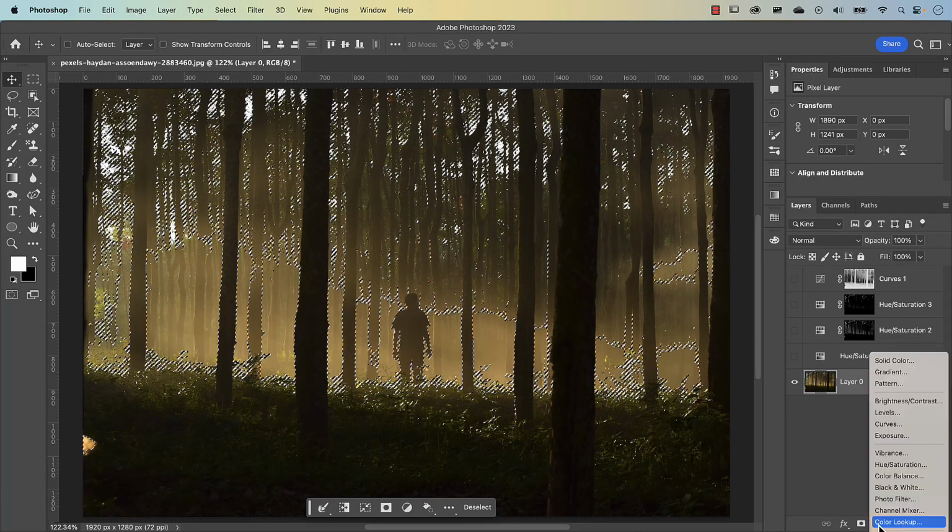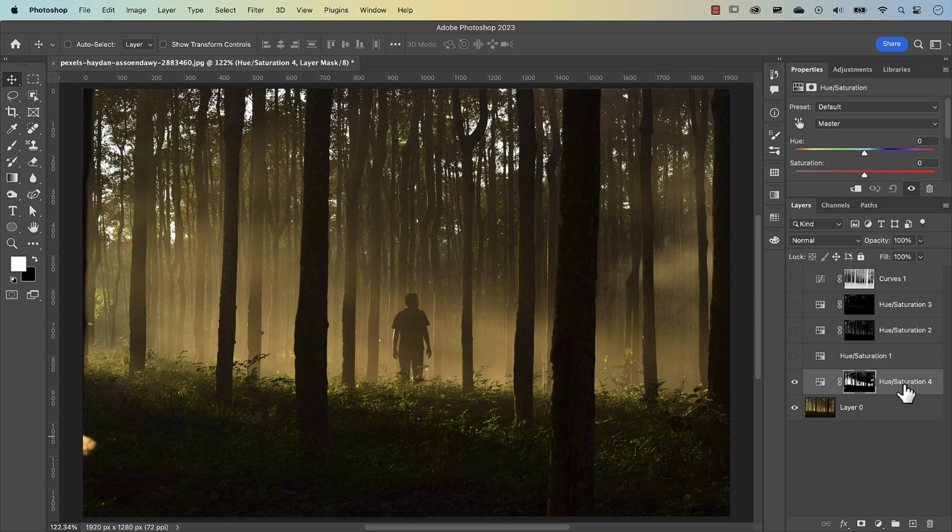Let's create a hue saturation adjustment layer. And now I can do exactly the same thing. Before I change the hue slider, let's just double click on this and remind ourselves this is the color range option. And now I can change the color. So you can see that this gives you a little bit more real-time selection of your luminosity mask. You're not relying on Photoshop to intersect things to your liking.